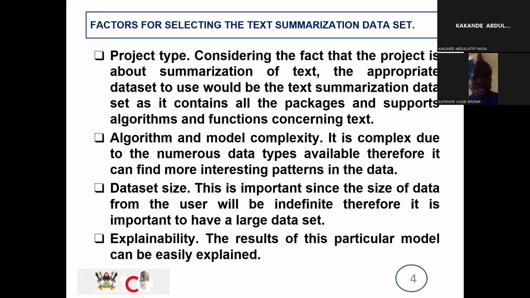Then we have the data set size. It is a relatively large data set, considering we want to be able to capture a big amount of text and then reduce it down to a smaller size. And then we have explainability. In most cases, it is advisable to choose a kind of data set and a kind of model that will be easy to explain to people, to explain the results and how the model works.